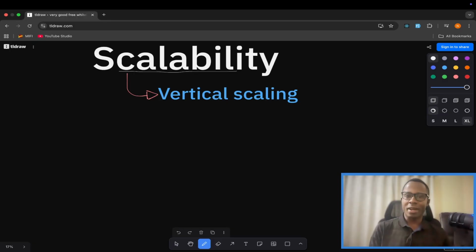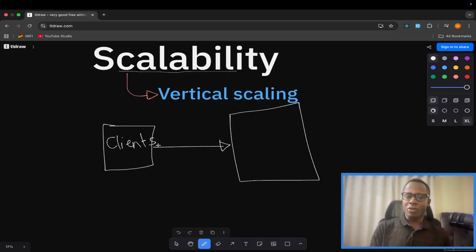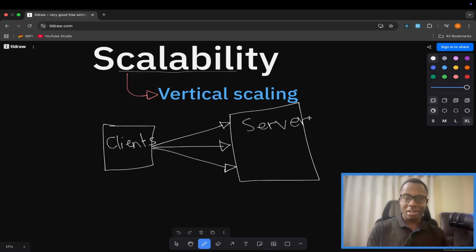One of the ways you can handle increased load on your servers is by doing vertical scaling. So I'll assume this is your client or a number of clients. So this will represent your clients. And then your clients are sending a number of requests to your server. But after some time, the requests become so many because your application solves a real problem and many people really love it. So your server gets overwhelmed, and because it's overwhelmed, the responses start becoming slow, and if not mitigated, it can actually crash and go down.